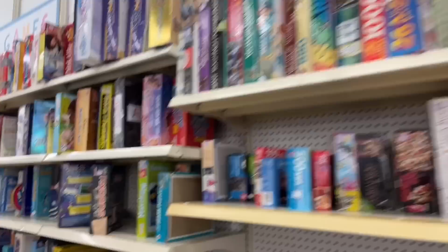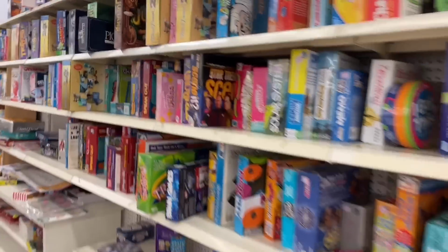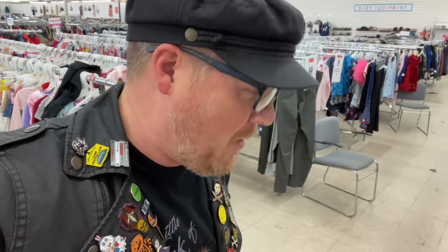And the puzzles and board game section is not looking all that great either. I don't see anything over here I want to pick up. So I'm thinking that's going to do it for Little Liberty. I'm not seeing anything in the toy section I want to pick up at all, which again, I'm not all that upset by because, again, I just don't really want to do any reselling. I mean, yeah, it would have been cool to find something for me.